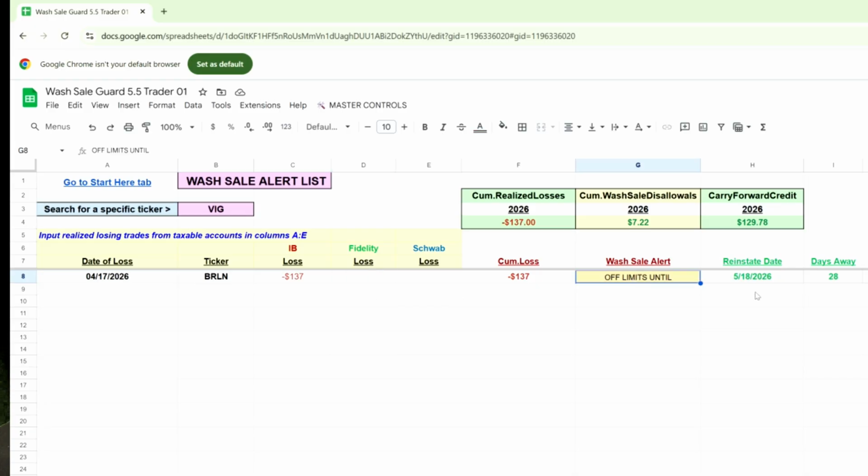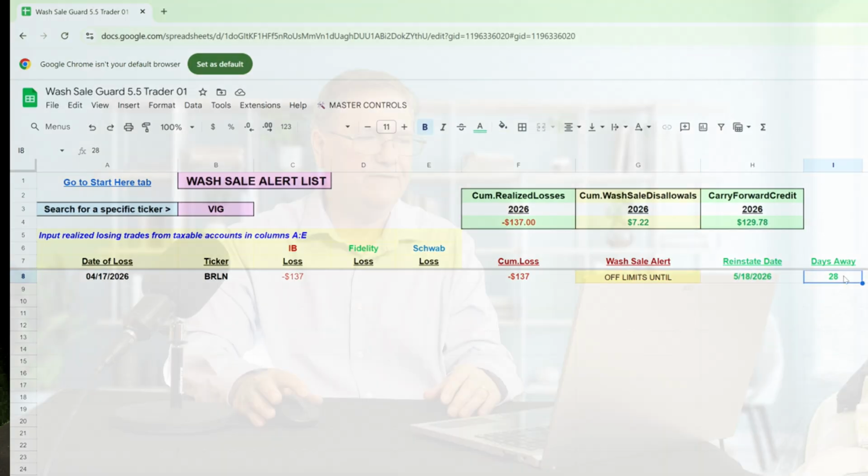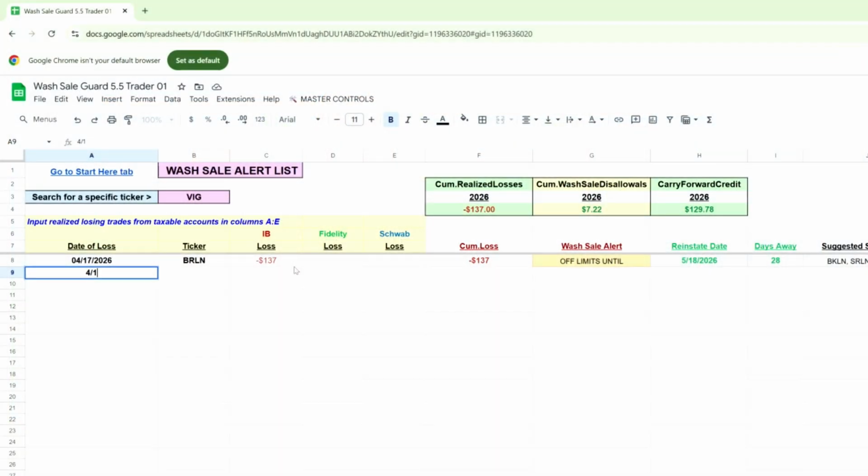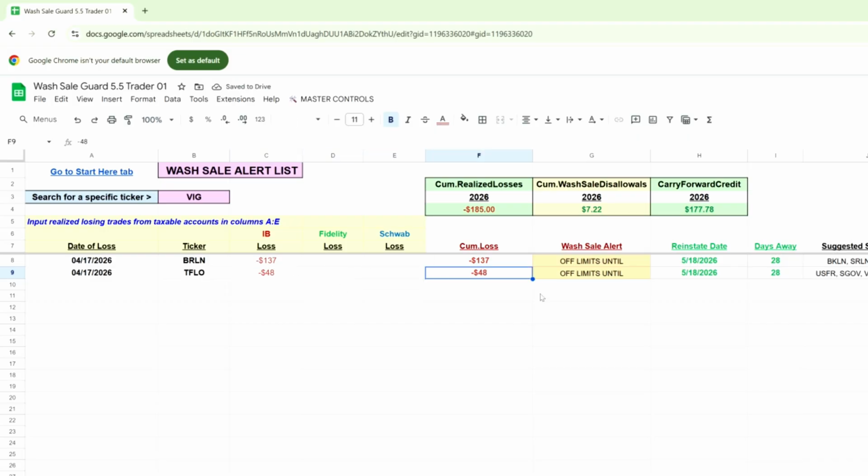The other position was TFLO. This is a Treasury floating rate short-term bond fund, and it was for negative $48 in aggregate. And so we enter 4/17 again. That was today's trading date. TFLO in this example, and it was IB, negative $48.